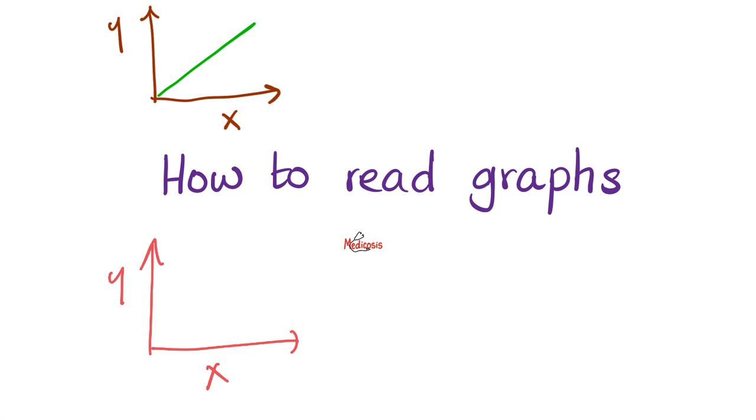Here is y, here is x, but look at the line. It's not going up, but it started up and is going down. This started down and going up, but this started up and going down as time passes by. So this means that the relation between x and y is inverse.